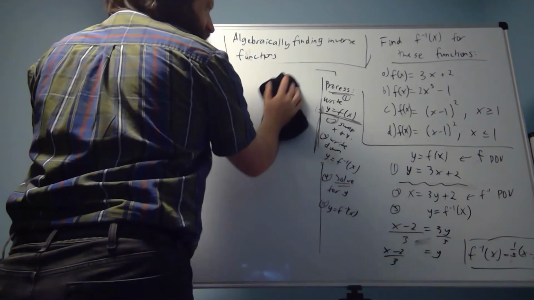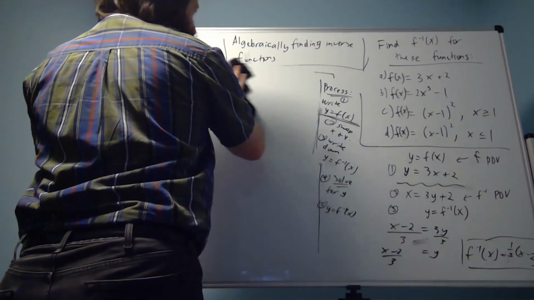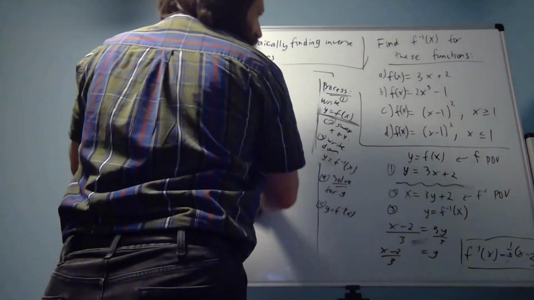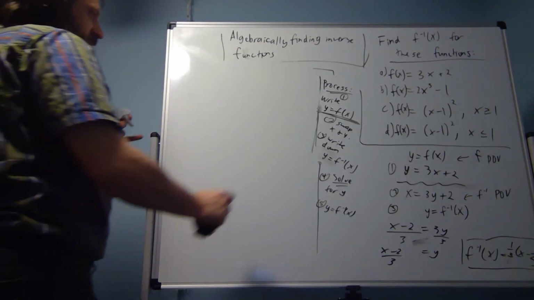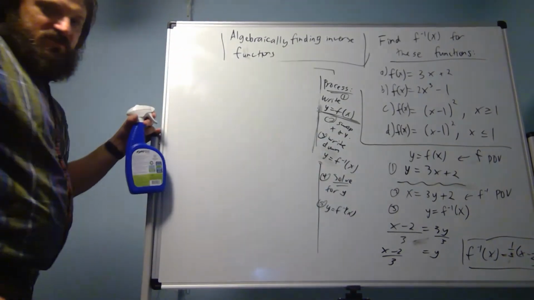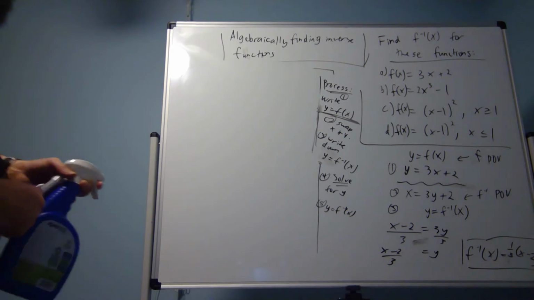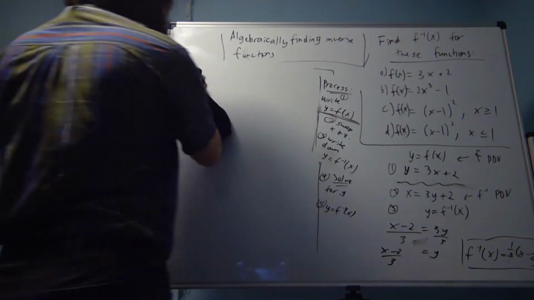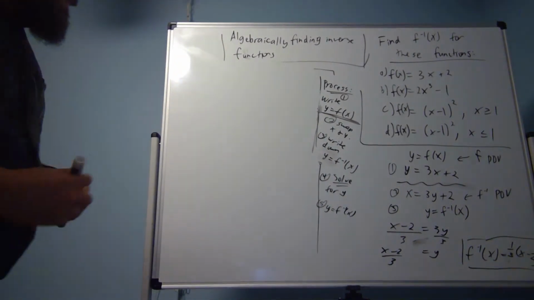And something is actually, for C and D, I had to specify the domain, because if you look at these, you'll notice that we're squaring something, and we want to square either all positive numbers or all negative numbers. It's sort of a one-to-one issue. If you notice that I cut it right at the vertex, so that's interesting. We'll look at that a little bit more closely in a minute. So it's something I want you to be aware of.